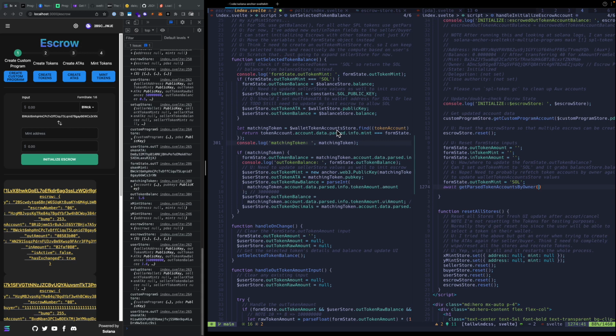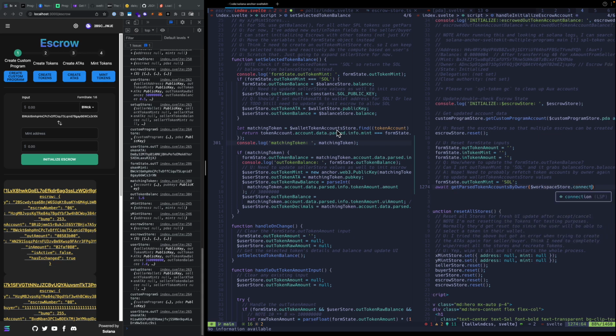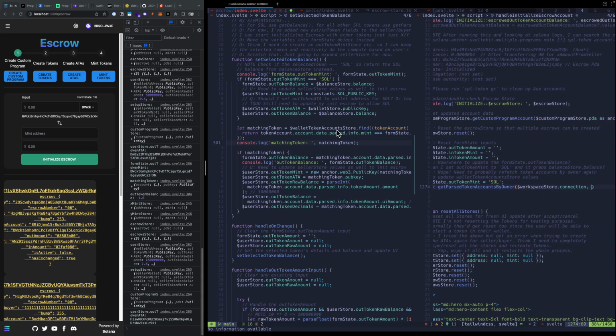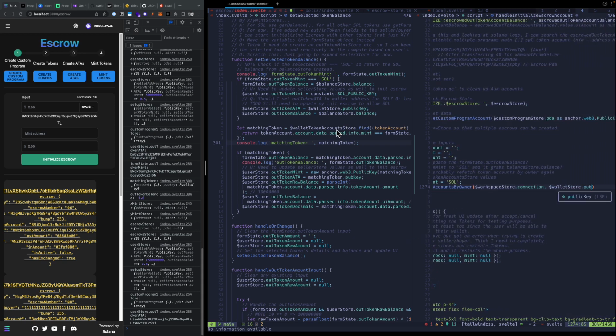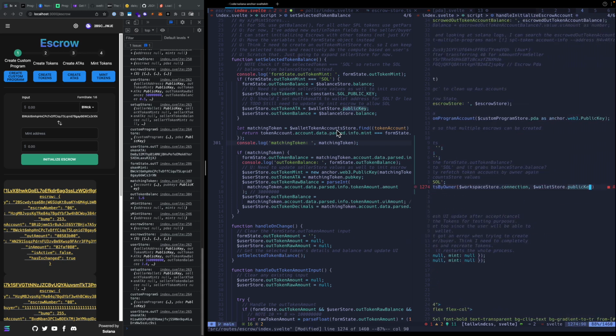And what does it need? It needs the connection and the owner. So the connection comes from our workspace store connection, and the owner comes from the wallet. So the wallet store pub key, I could say it also comes from the user.